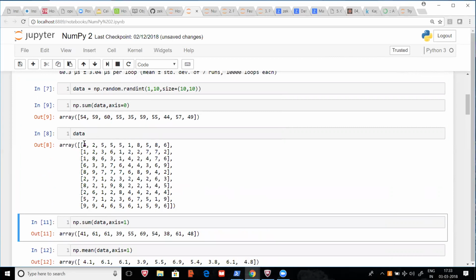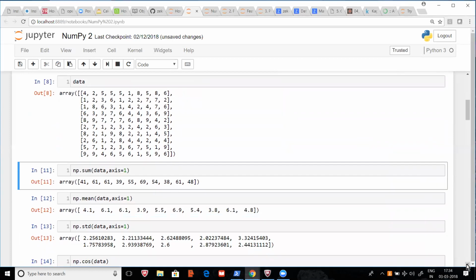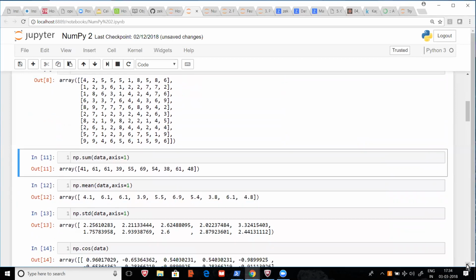So np.sum sums the elements along the horizontal axis, which means each row.